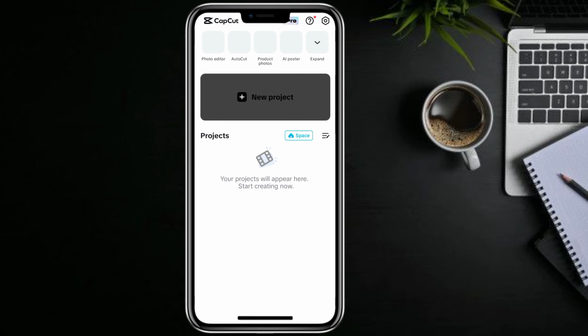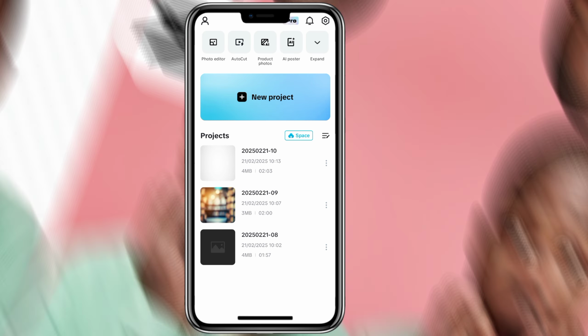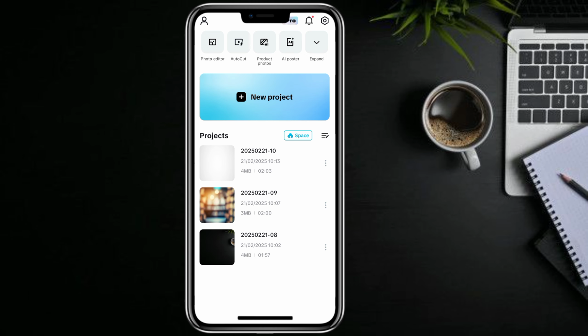In this short video, we'll learn how to quickly and easily remove the background from any photo using the Capcut editing app. Capcut offers powerful new tools that allow you to cut out an object or person from a photo and remove the background in just seconds, all for free.